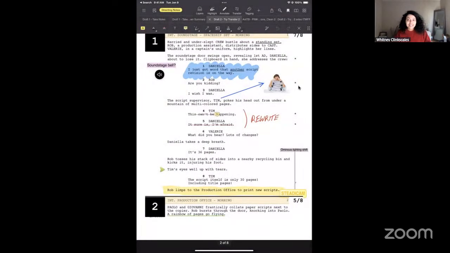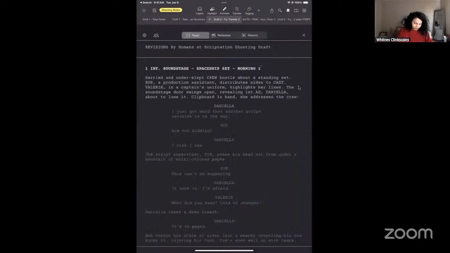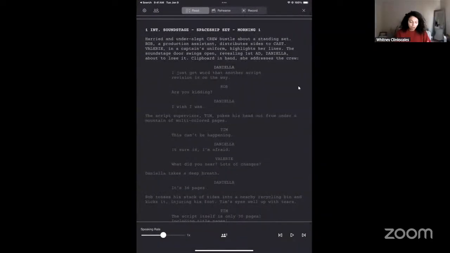Okay, and the last thing that I'm going to show you, because Scriptation is very big, it has a bunch of different tools, and I really encourage you to go in and play with it and figure out the type of things that make the most sense for you. But let's say you're an actor, or a production executive, or a writer, and it's time to just simply read your script or have your script read aloud to you. I can come here into this plus menu, which brings up a bunch of different other modes. I'm going to go here into this reader mode. That gets rid of all the format with no margins. It makes it super easy to read.